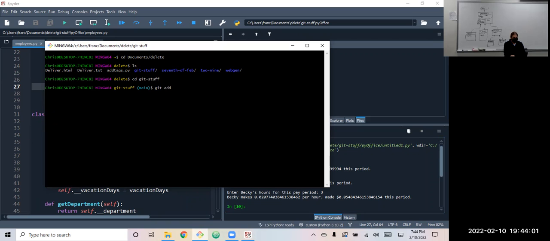Git add dot. So add the current directory, because it's already connected to that branch. It's still there from last time. We didn't have to re-download it. It'll be there next time, so we don't have to do all the initialization again. Git commit with the message class notation.